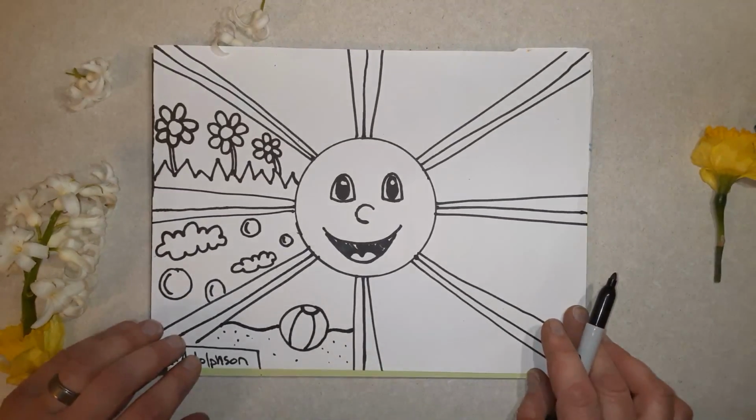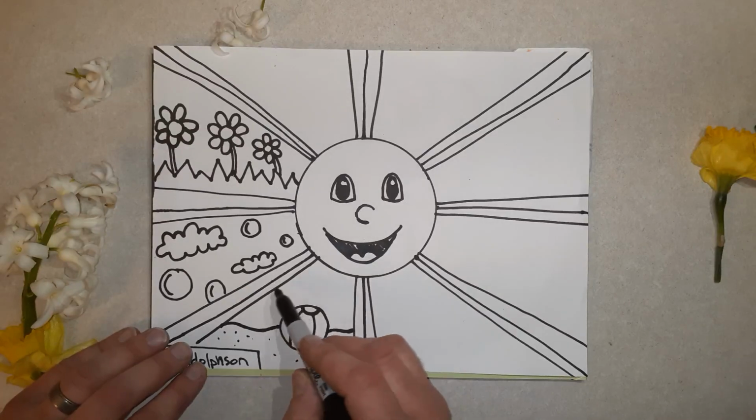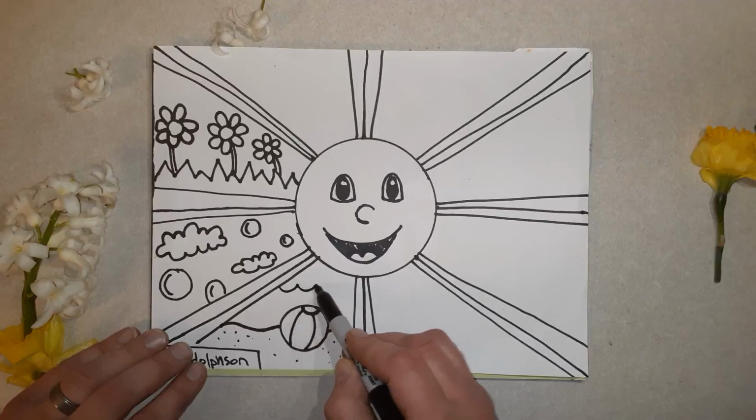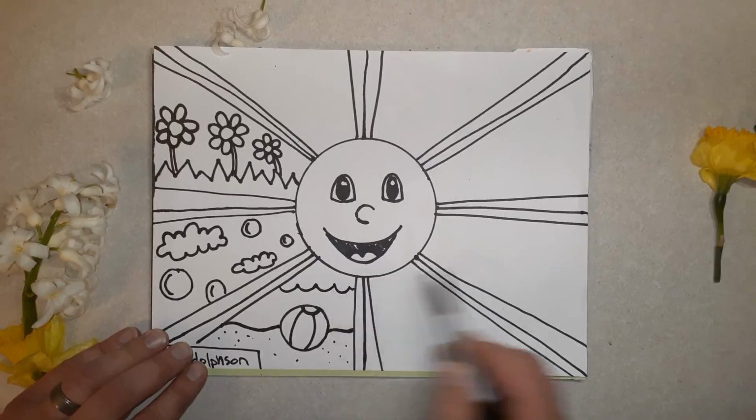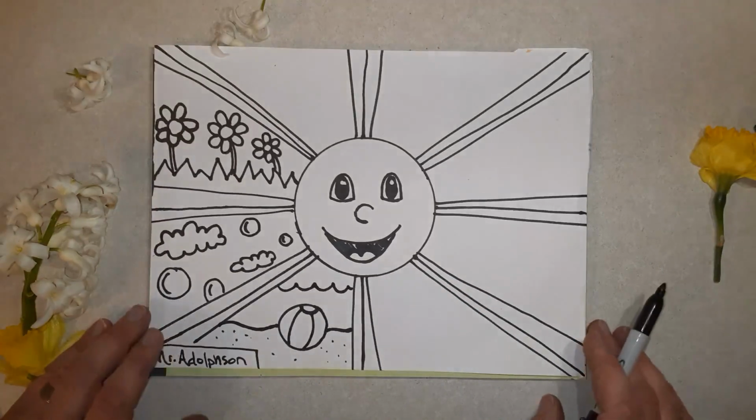Now the only thing left to do for this picture is a wavy line up above the ball if you have room. So that's going to curve like a smile. Ready? Smile and then another smile, and they just connect on each other. Good. Cool. And then you color that blue. Everybody knows it's water. That's what I'm talking about.